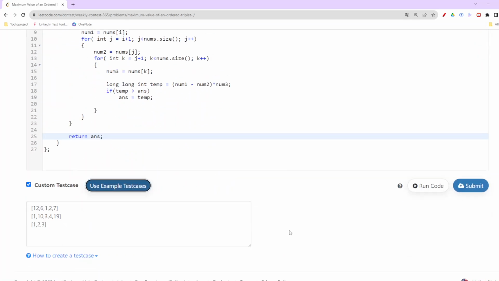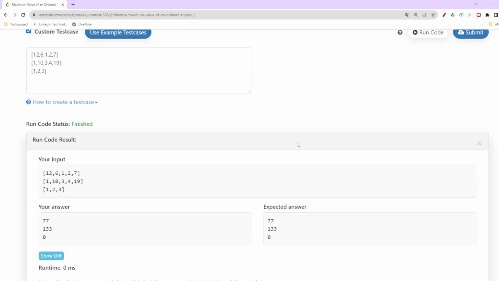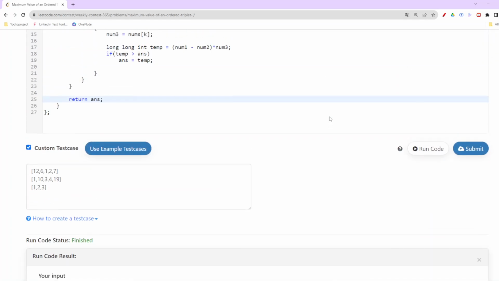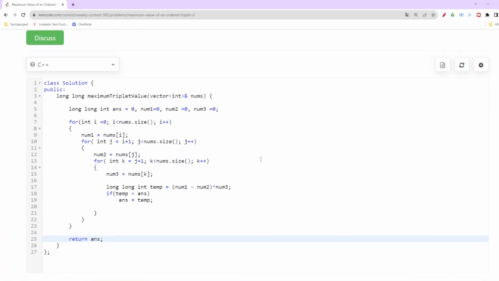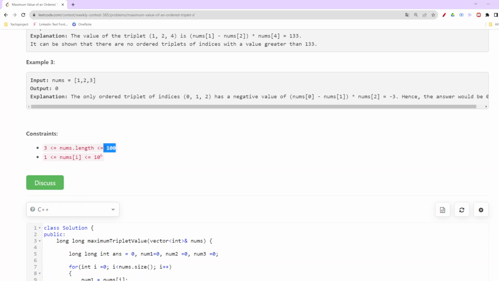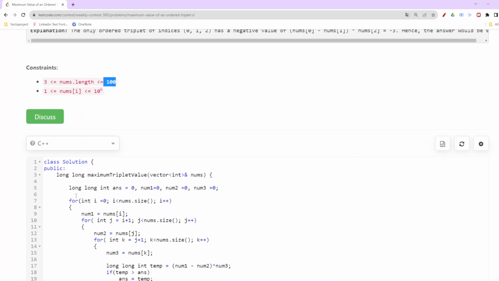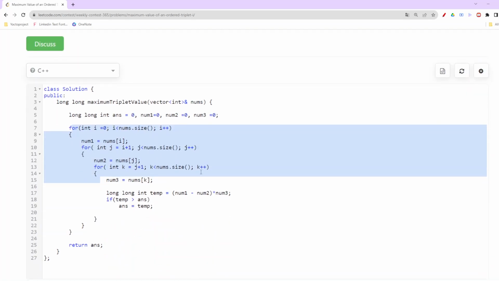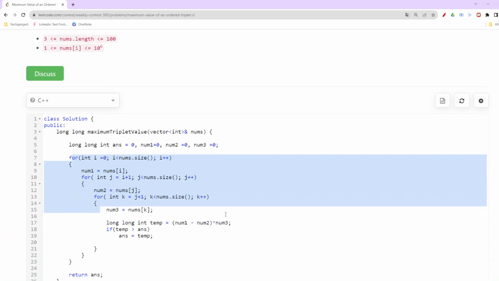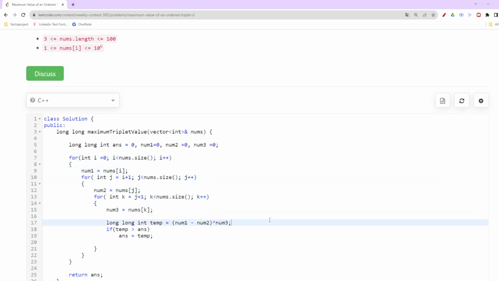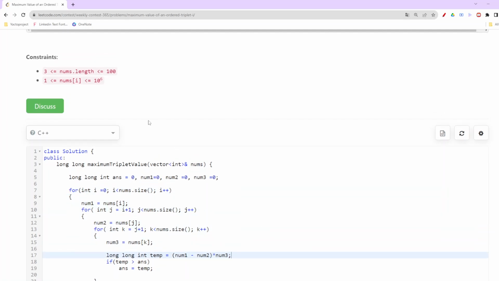Let us test with the example test cases. So whatever is expected is there, let us submit the solution. So here it got accepted, and the reason for acceptance is that we can clearly see the constraint is 100. Here we are using three loops and it becomes an n cube solution. It goes from 10 raised to power 2 up to 10 raised to power 6, and after 10 raised to power 6 it would have given TLE, but it is up to 10 raised to power 6, so that's why it is not giving any TLE.